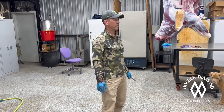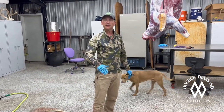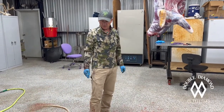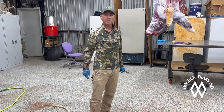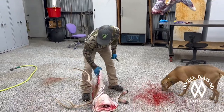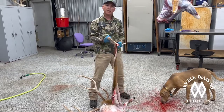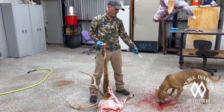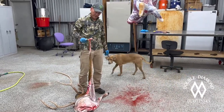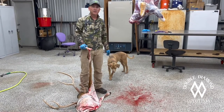Hopefully that shows you how to cape. I did it on a cradle because it gets it waist high and I don't have to bend over — I've had two back surgeries. But same principle on the ground, back of your truck, whatever. I left the legs on because I use them as handles. If you're not doing a full body mount, then you cut them off and throw them away. And if you've got a mangy old mutt like I do, he comes and cleans up the scrap. Hope that helped. If you have any questions or if I can help with anything, let me know. Take care, adios.